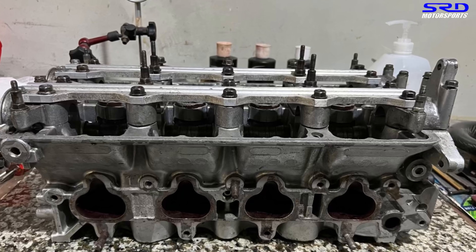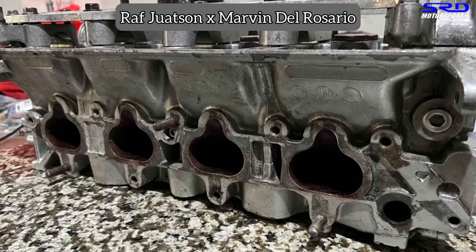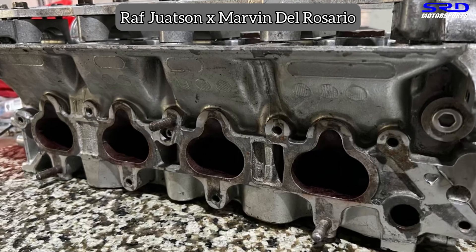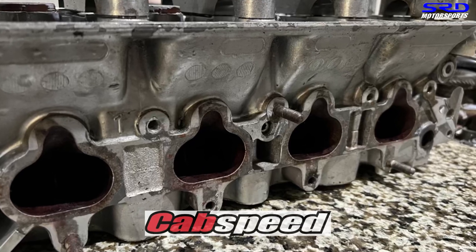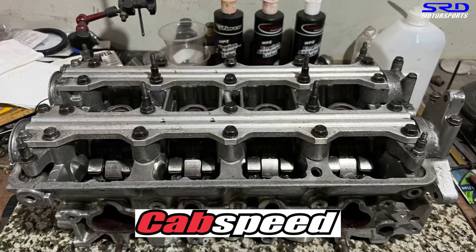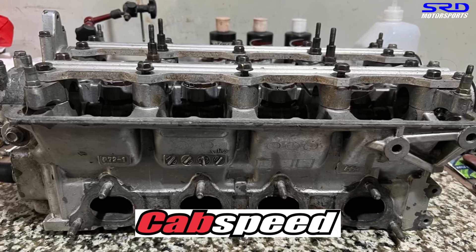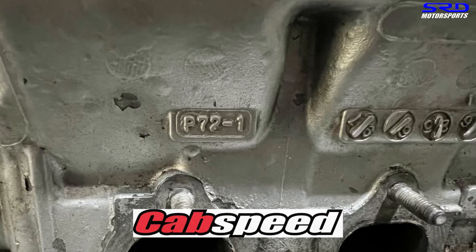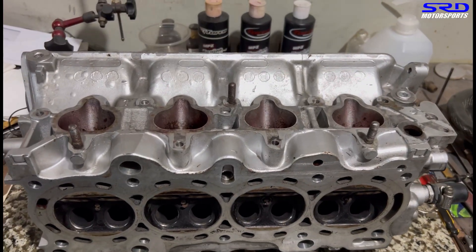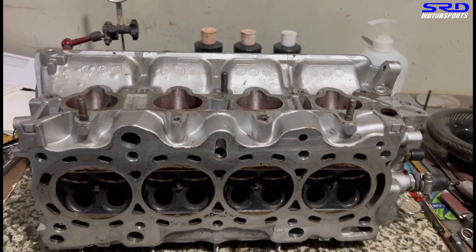Here it is — we unpacked it. Raf Watson, cousin of Marvin Del Rosario, they're both active at the SRD page. We actually did a few intake manifolds — two P30 items for Raf — and they're from Cabin Speed up north. They plan to use this on a B16A with CTR pistons and Pro 2 cams, which is going to be crazy and might do 200. Eventually they'll install it on their B20 VTEC, so we're going to see the maximum limit of this head.